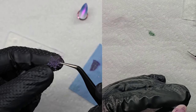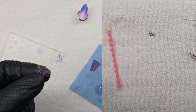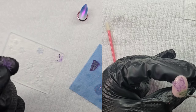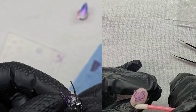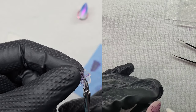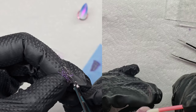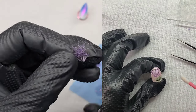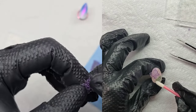Here's a purple snowflake. If you're like me and you really obsess over things being matchy matchy matchy, all your colors to be exactly right, then you're going to love doing it this way, because I am obsessed with using stickers and stuff, but so often I get frustrated with my designs because they don't match, right? The colors are off. And I have zillions of colors, so a lot of times I'll go backwards. I'll pick out my stickers first for whatever theme I want. Say I'm doing beach nails, and I'll pick out my stickers and then go find my polishes that match those sticker colors. But not everybody has the option of doing it that way because they don't have 1,000 different colors of polish to choose from to make it perfect, or not perfect, but to make it match as well as they can.